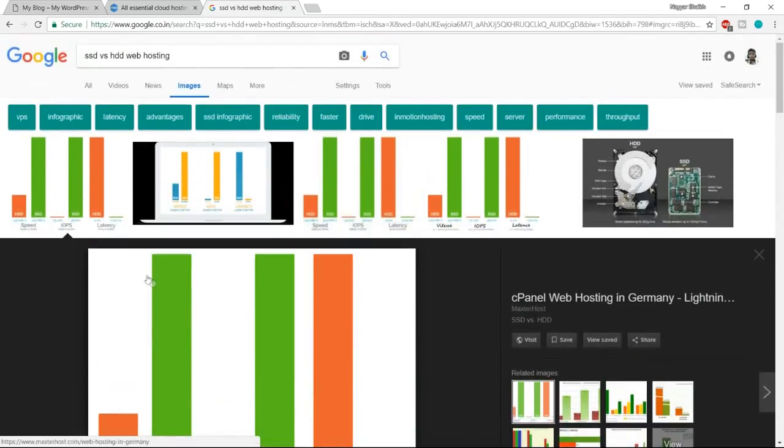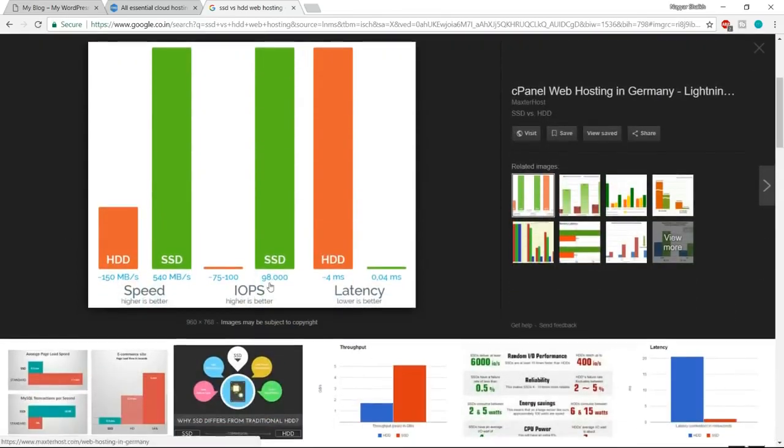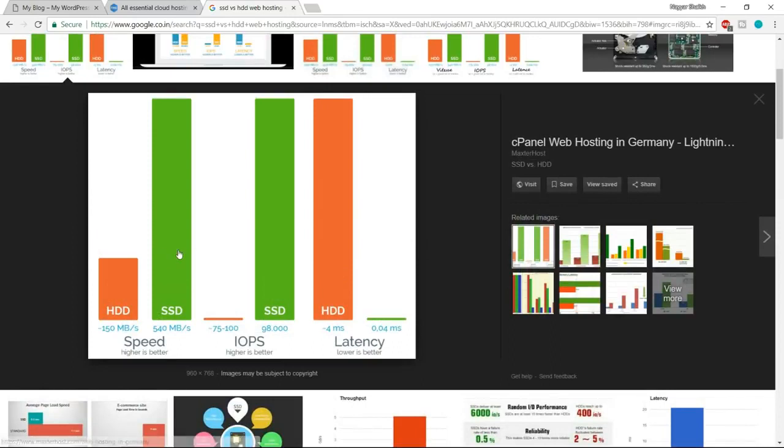So I'm opening the first link, the first image, and here you can see the difference between the regular HDD and the SSD that we'll be using. The speed of SSD is way better than the regular and boring HDD. In fact, sometimes it is even 30 to 40 times higher. So the speed of our website will be way higher than other websites in the market, which is very good because it will give us a strong reputation, and it will increase our SEO score. And when your SEO score increases, your website has a very high chance of ranking higher on Google search. So that is really amazing.